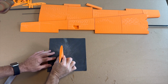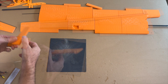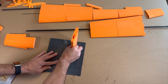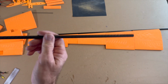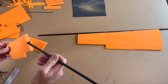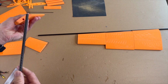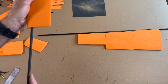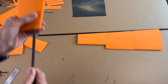Good, now we start. So first I want to clean the parts like this. Then you can glue that good together. So what I do, I use the shorter carbon rod. First, when you have printed it, I use the 8mm carbon tube, and do it like this to clean the hole, and you see it's okay.